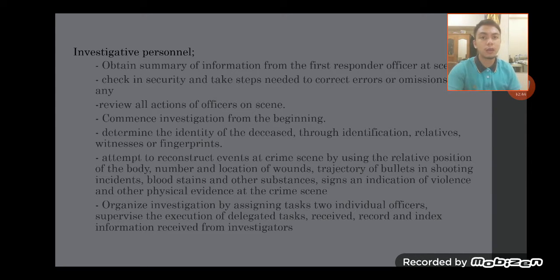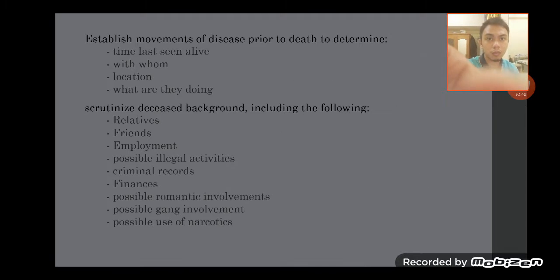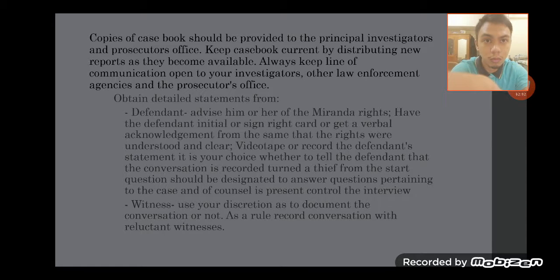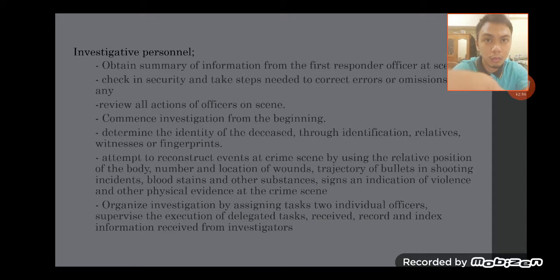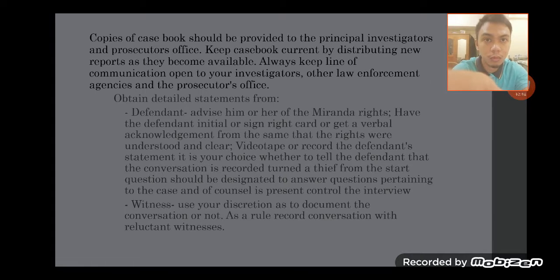So, what is a casebook? Copies of casebook.